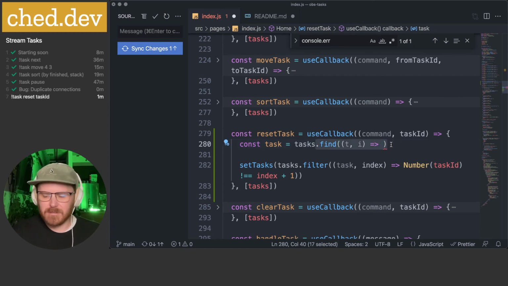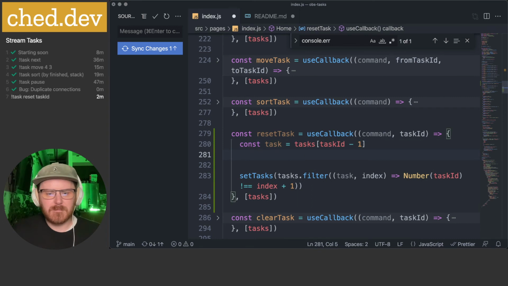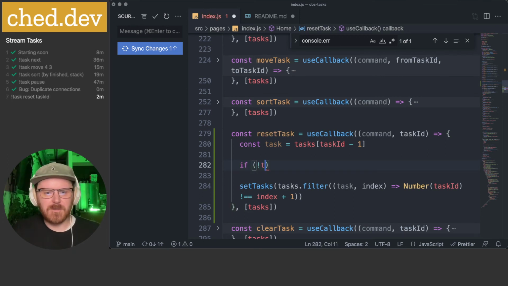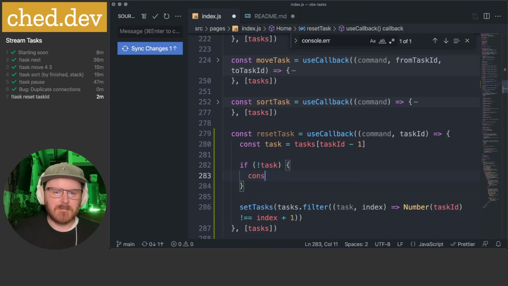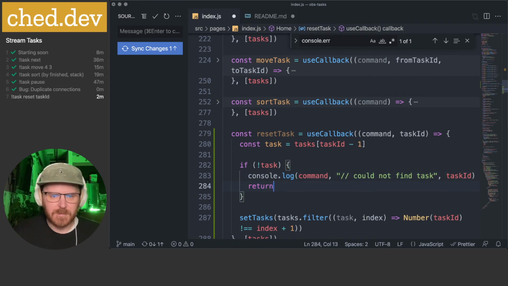I can just do the task ID -1. That won't fail if it can't find it, right? Because then I'm just going to say if no task, console.log command could not find task ID. Return it.